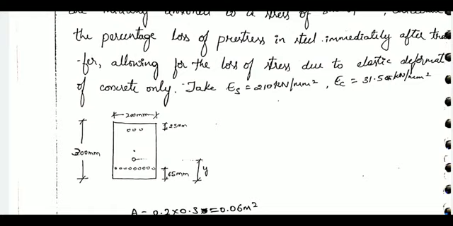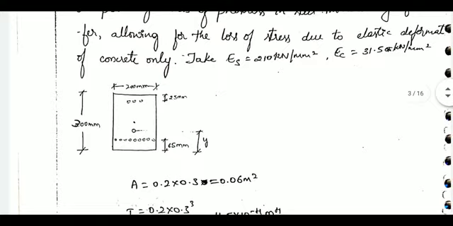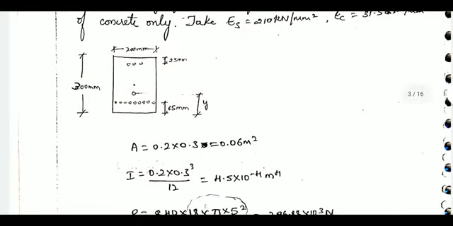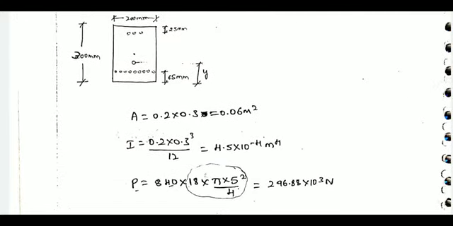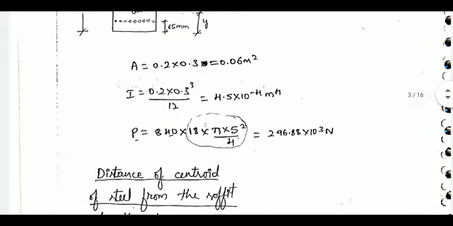So in this case, we have 2 layers of wires, one at the top and one at the bottom. So we need to find out the unique centroid, or single centroid, for both tendons to get the eccentricity. So that we have calculated; we need to calculate area, it is known. Moment of inertia we can calculate, and the pre-stressing force. Total number of wires we need to consider: 15 plus 3, total 18 wires, into initial stress, into area of steel, we will get 296.8 kilonewton.